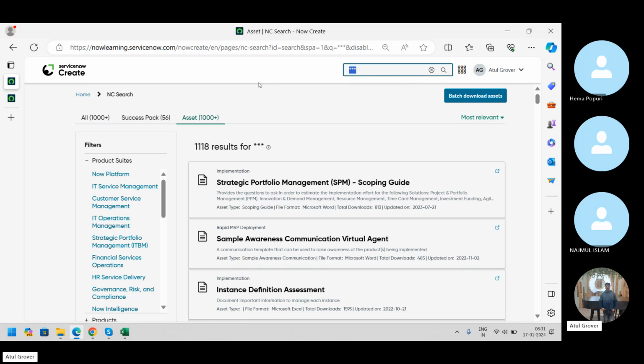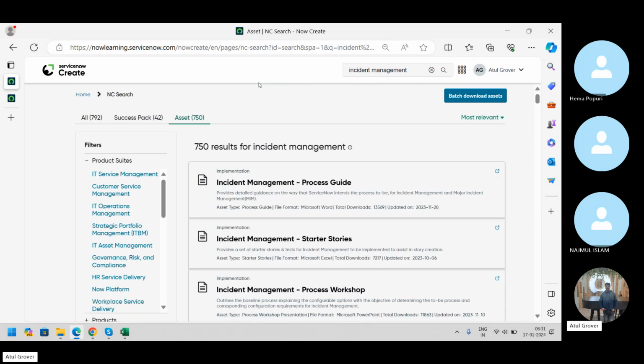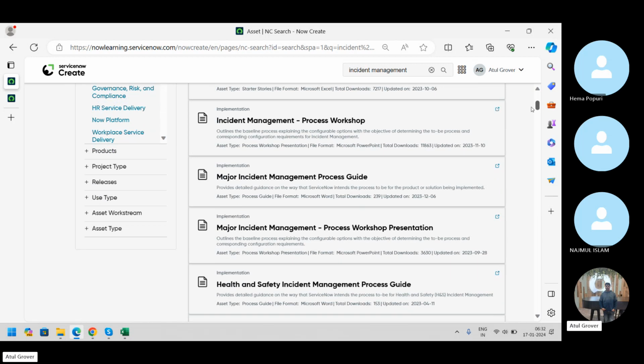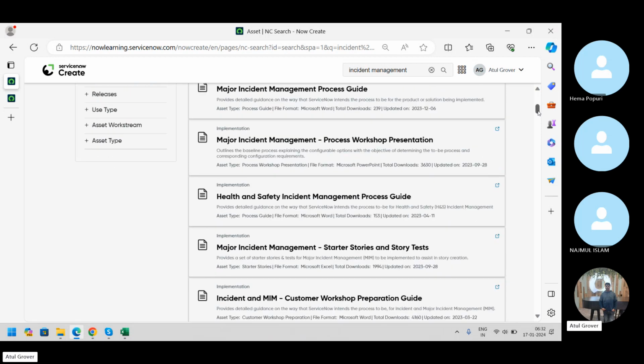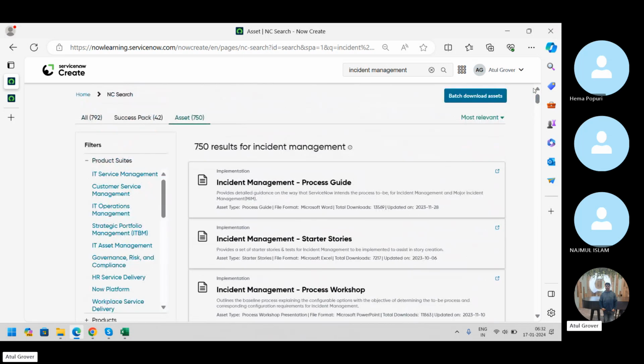Go here and search for incident. Just mention incident management. What do you need about incident? You need the process guide, you need the process workshop, major incident management, major incident process workshop, health and safety process, security incident response. What do you need?